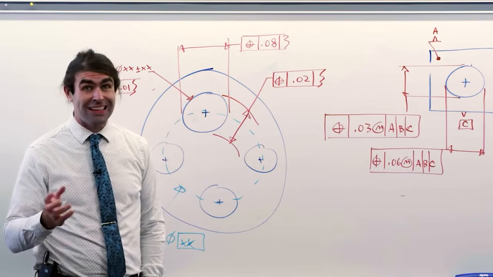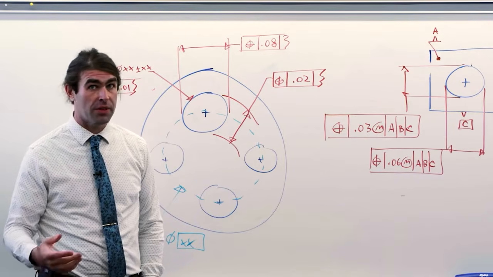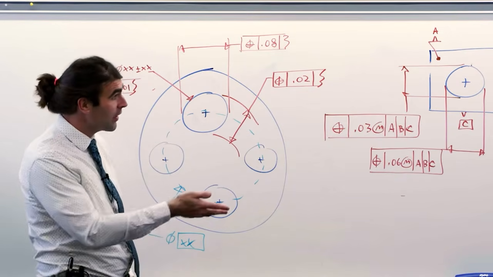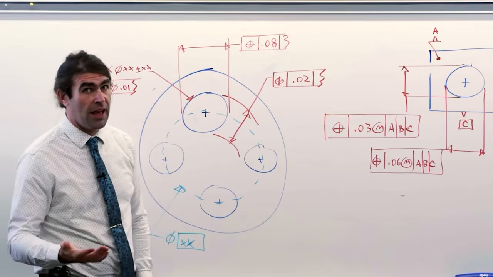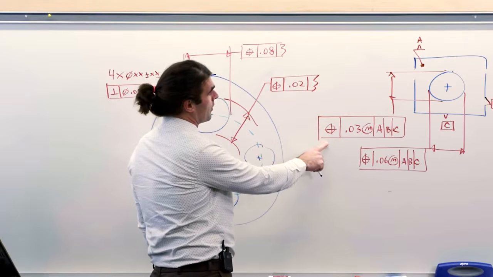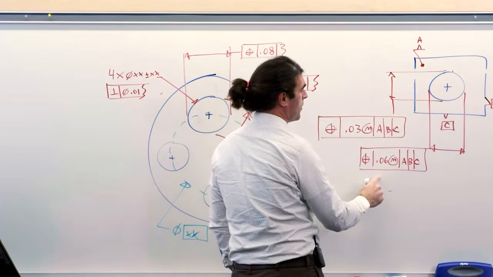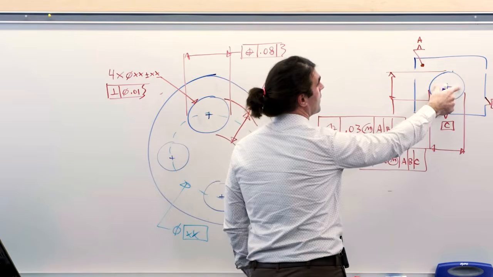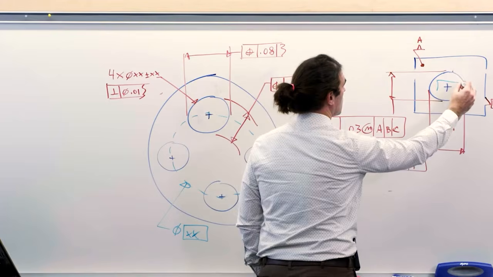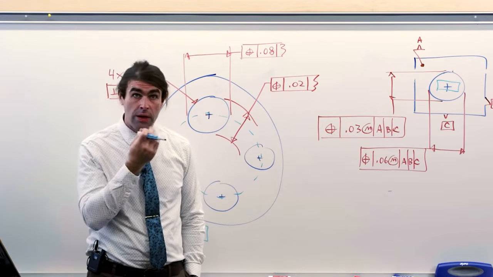Now, I wouldn't recommend using this unless there's a clear need for it. Say you do a stack up and you need it for some reason, but it is available, and this is somewhat what it looks like in the ASME standard. Now, we've got a position of 30 thousandths in this direction, and then a position of 60 thousandths in this direction. What that's going to give us is a tolerance zone that looks like so.